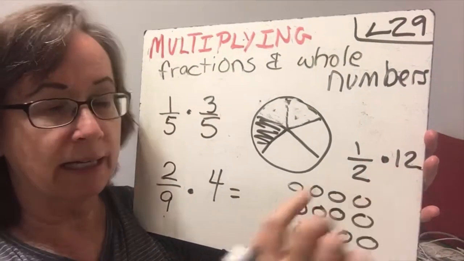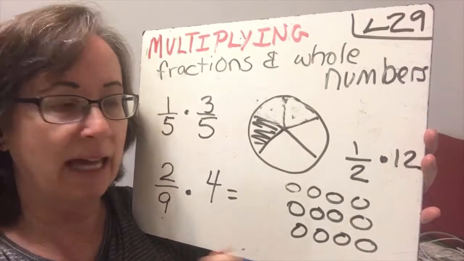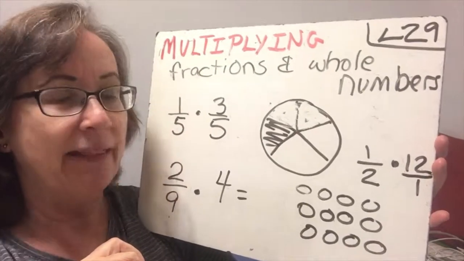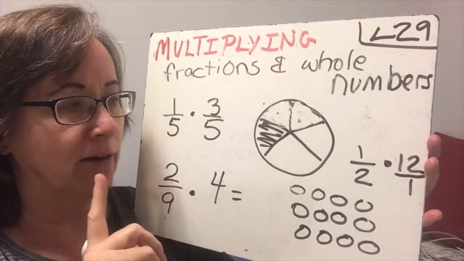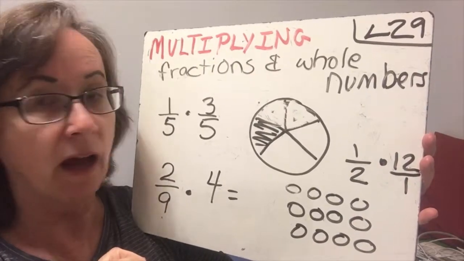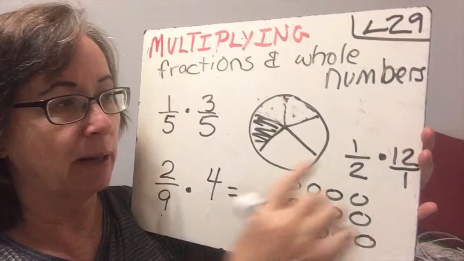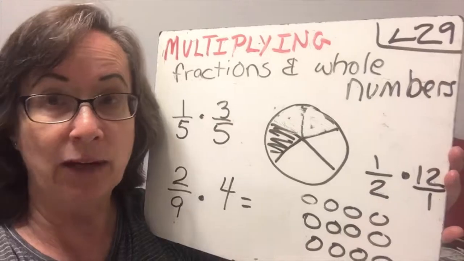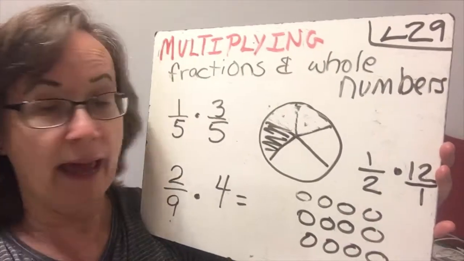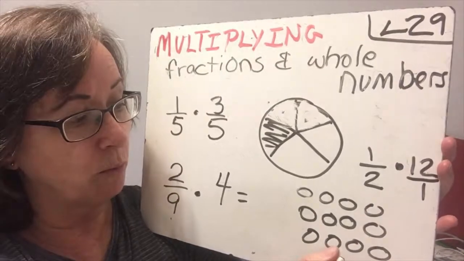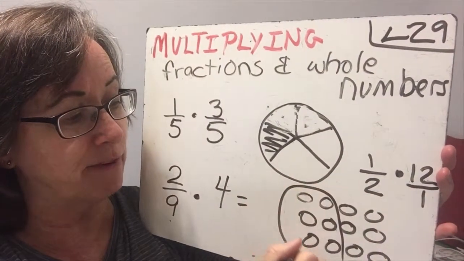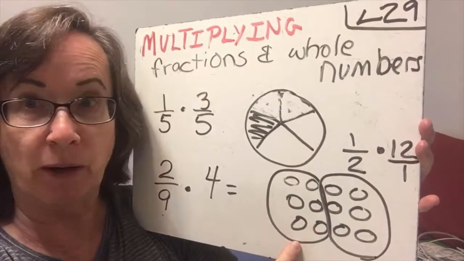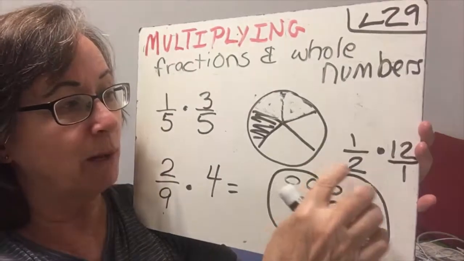And whenever we're talking about 12, we can divide it by 1 because 12 divided by 1 is still 12. And that makes it clear to us what is the numerator and what is the denominator of the fraction. And when I multiply straight across, I get 12 divided by 2, which is 6. And we know that 6 is 1/2 of 12. Okay, so when I am taking 1/2, I'm dividing into 2 equal parts, and when I do that, each part has 6.